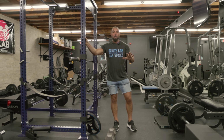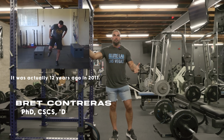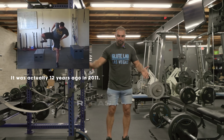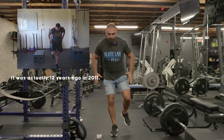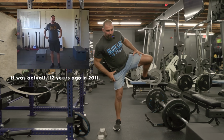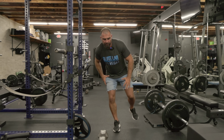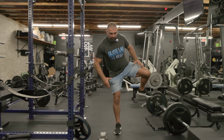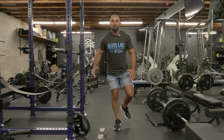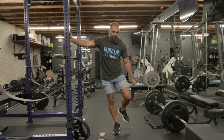So 10 years ago, I want to show you guys some footage from 2013. I came up with this exercise I called double standing hip abduction. Basically, I was a little bit flexed, and I would start here and then go up like this. I would kind of go like here, there. And it's like, why did I not think of holding on to something? And why did I not think of putting load here?